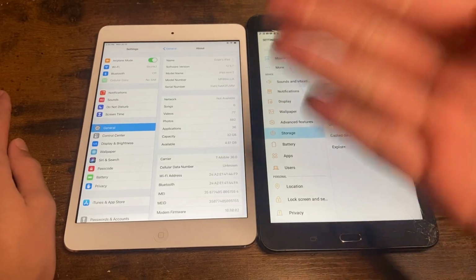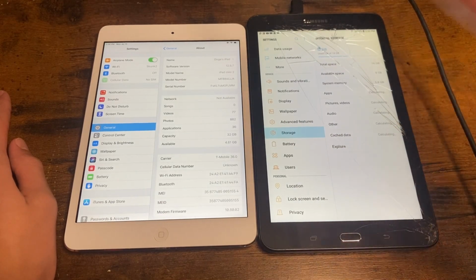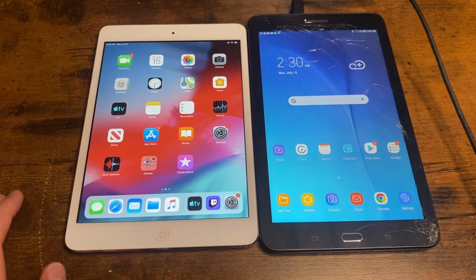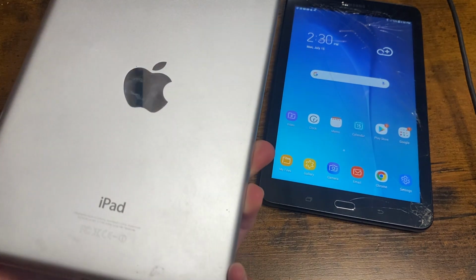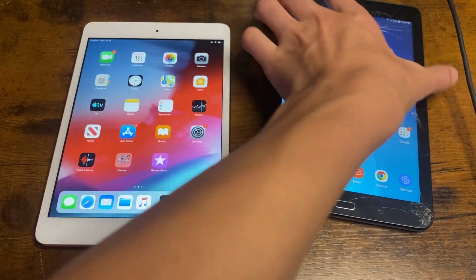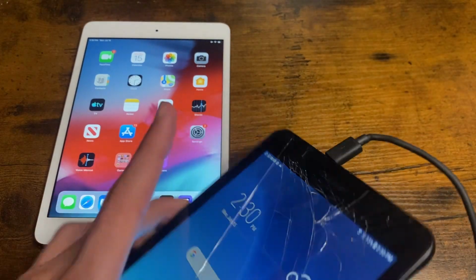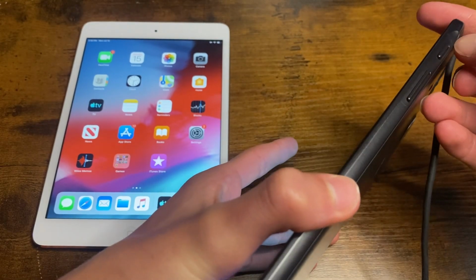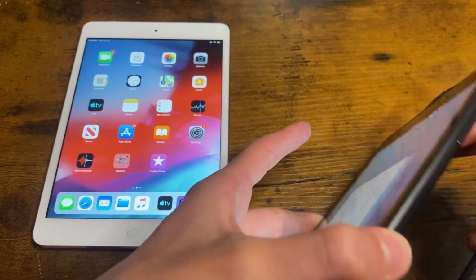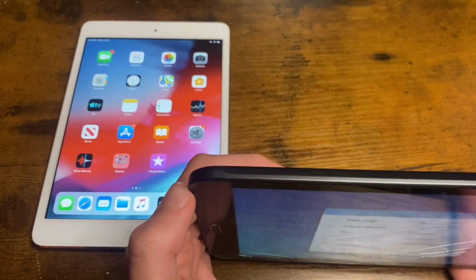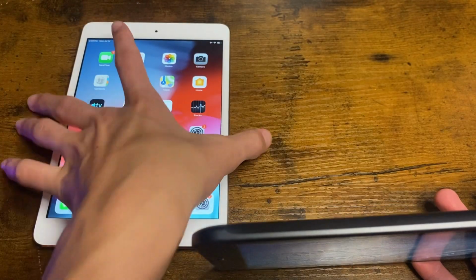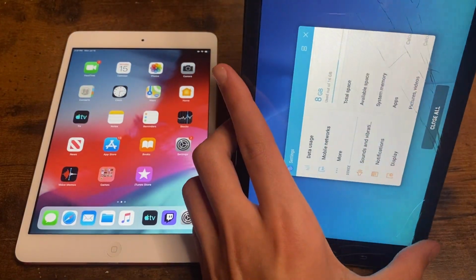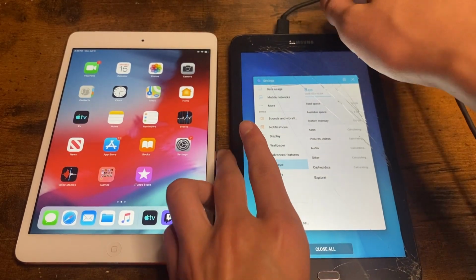The iPad Mini has twice the storage. The main thing we're going to be testing is performance and stuff, and design, things like that. If we just look at the general design of the tablet, I say the iPad definitely wins in that regard. And for some reason, the charging port is on the top, which I don't really like. This, I'm pretty sure, does not have a removable back cover. However, these are both cellular models. This one has a SIM and microSD. This iPad does not have microSD, but it does have twice the storage. So it depends what you're doing.